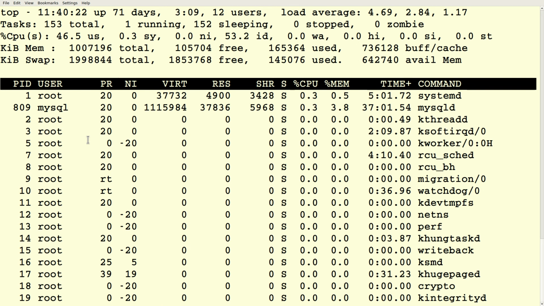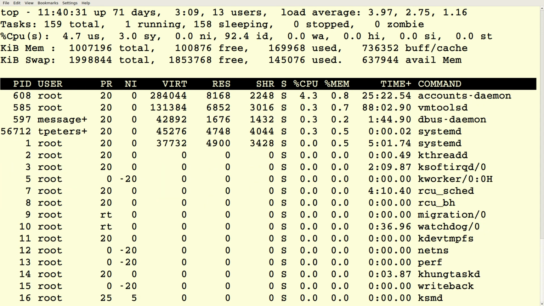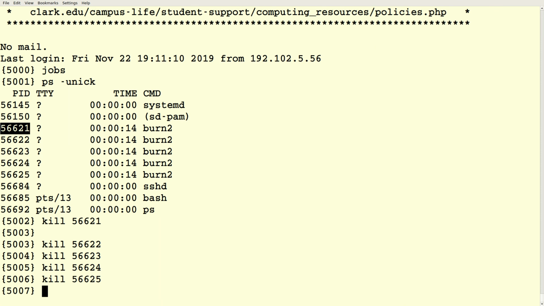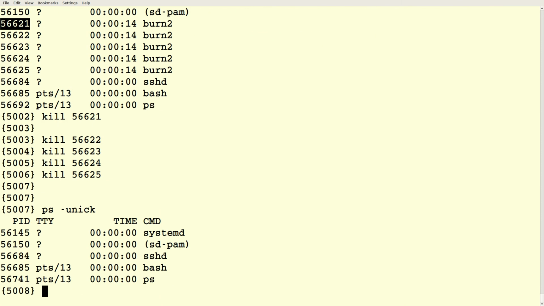Right, and those should go away. And our load average was up to 4.6 something, and that'll start dropping pretty quickly now because nothing's really chewing the CPU. And now if I do my ps again, I've got my usual bash related jobs.